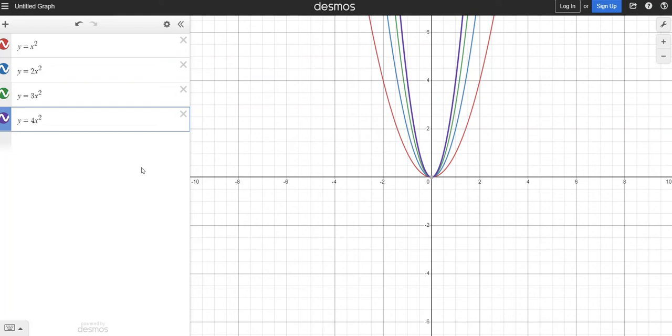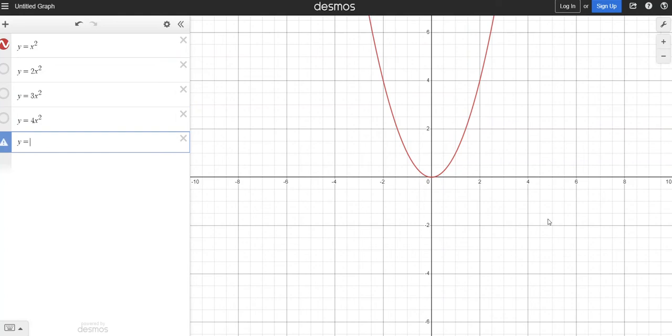All right, I'd like to investigate some other values. So far, all of the values that I picked were numbers that were bigger than 1, right? The original coefficient would have been 1x squared. So far, everything I've multiplied by was bigger than 1. Let's take a look at what happens if my multipliers are smaller than 1, fractional multipliers or decimals. Turn those off.